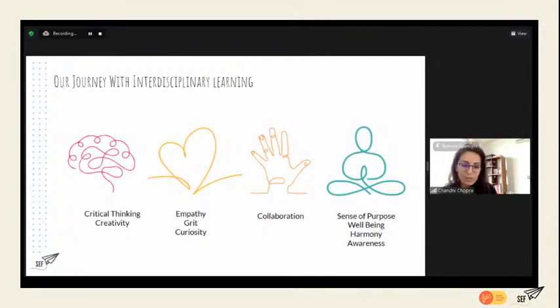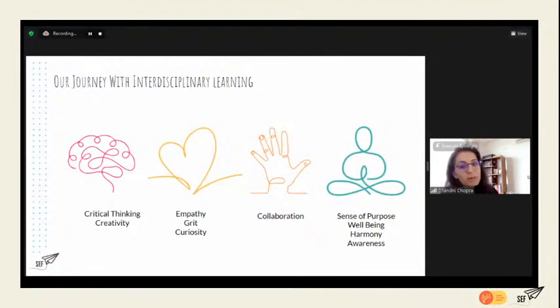So as you all shared, one of the key features of this content was collaboration. So collaboration was something we worked upon. At SEF, we believe in the education of the head, heart, hand, and soul. Under head, we work on critical thinking and creativity, as well as the foundational learning pieces of the child. So math, literacy, sciences. And heart, we really work with the child upon empathy, grit, curiosity. A lot of you have shared those values today. And today, what you observed right now in this video, we talked about collaboration, that sense of bonding, the relationships.